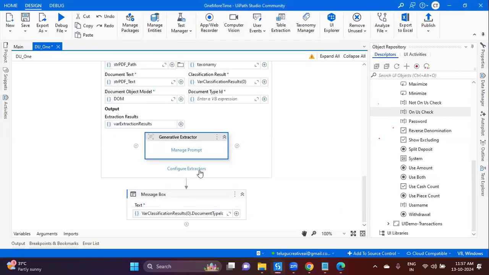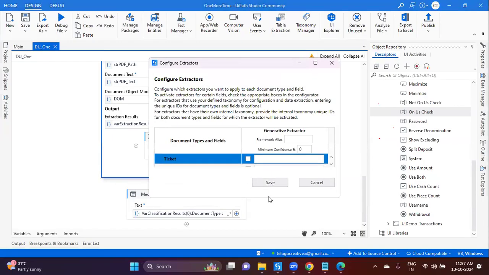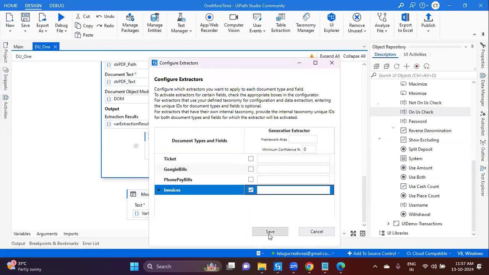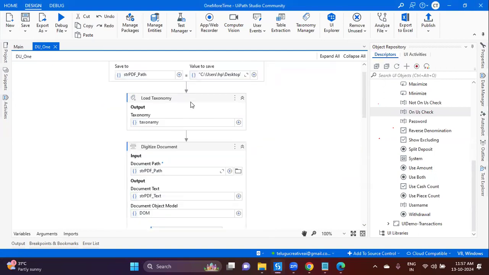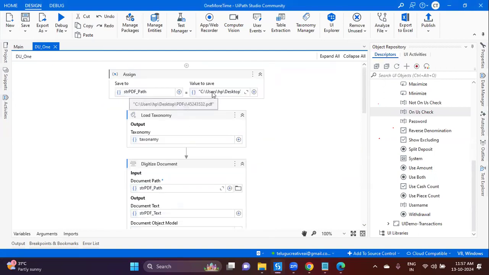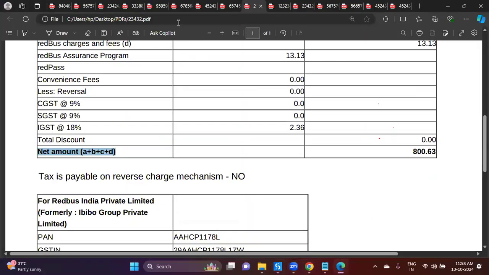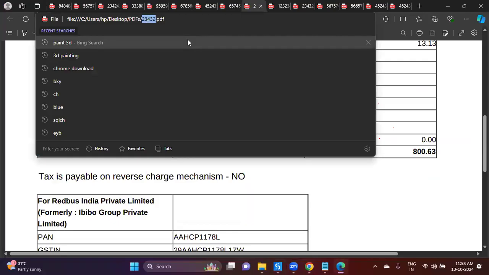Okay, so let us see this one, and the invoice. So what is the invoice? This one.